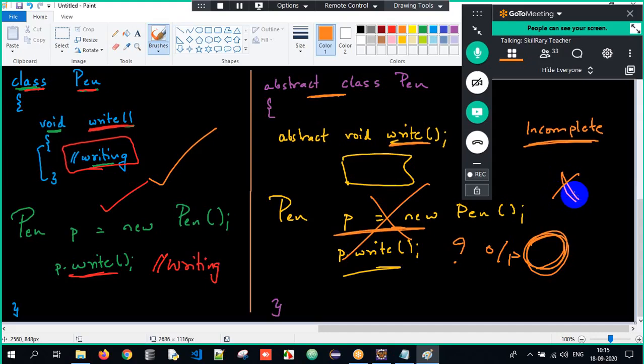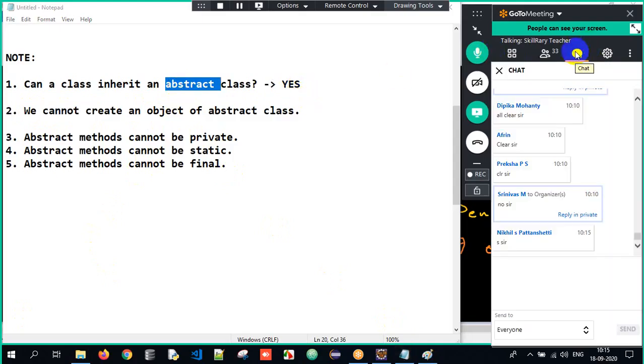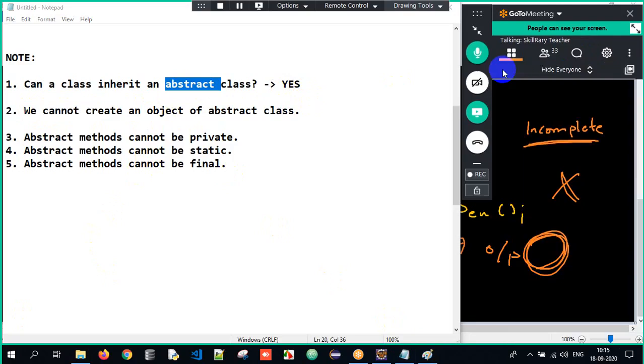Got the clarity here? Understood. So what are the two points you understood here? We cannot create an object of an abstract class. But can we inherit an abstract class here? Yes, we can do it. Great. Now, there are a few things as well. So now you'll have one question. You should have this question, and I'm not going to answer it today. Tomorrow only, when I do interfaces, only then you'll understand. The question is, sir, you explained abstract beautifully.